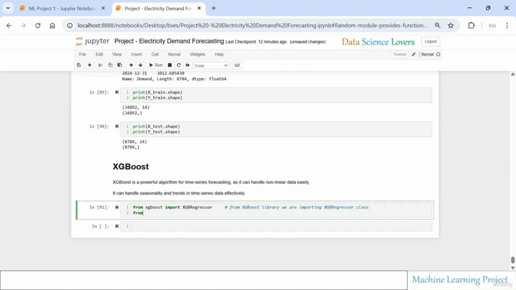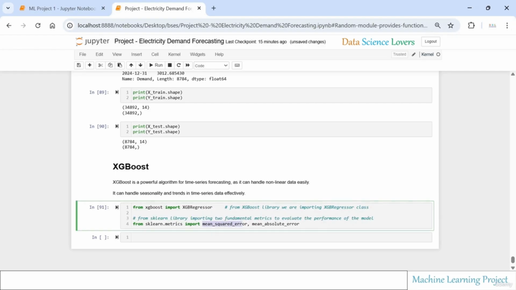Next, from the sklearn library, we will import two fundamental metrics. The first one is our mean squared error metric, and our second fundamental metric is mean absolute error.